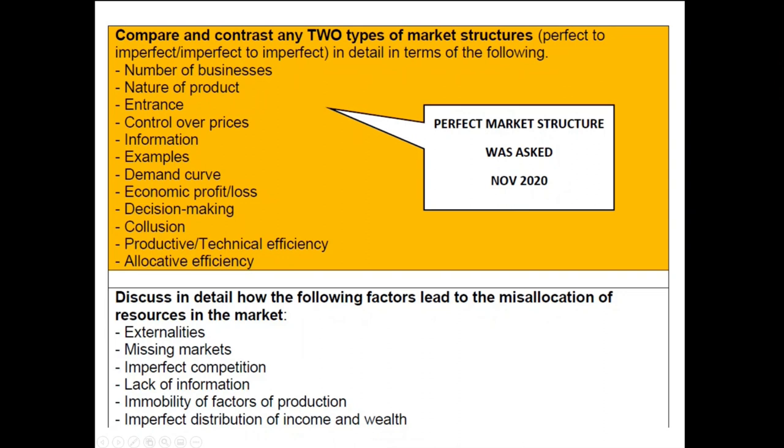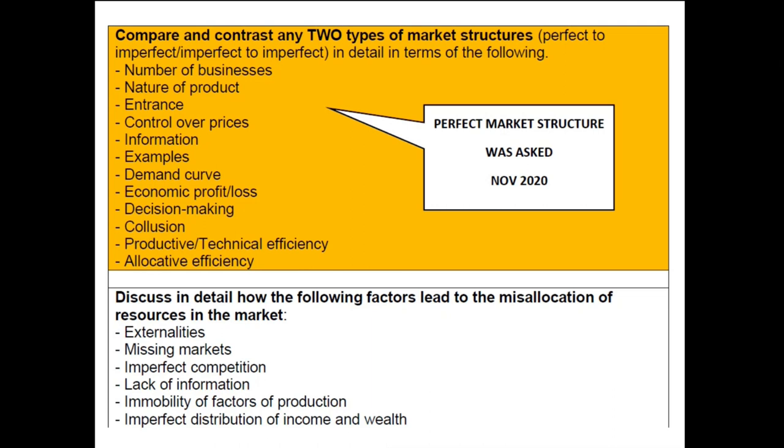So before we actually start with what we had left on Tuesday, I just wanted to bring to your attention, with regards to the paper two essays that we had gone through on Tuesday, specifically the one that was examined in November 2020. So just take note, please, learners, that yes, perfect market structure was examined in November 2020. However, what was examined was the characteristics of the perfect market. So you can still be examined on this question, just not the characteristics of the perfect market on its own.